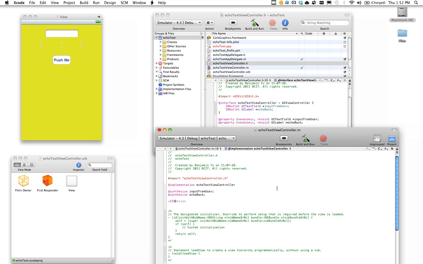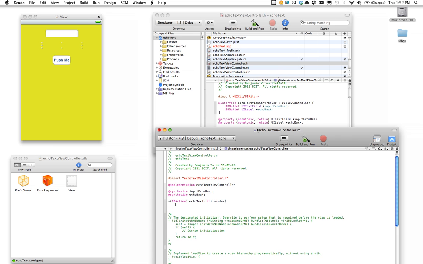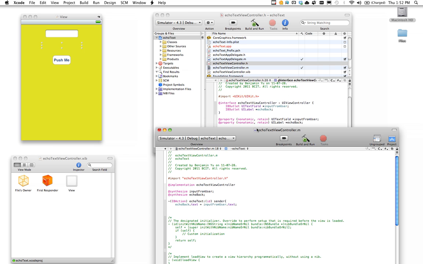Okay, and then for the action, I have echoText sender, and basically what I want to do is put into echoBack, which is the variable for the label, dot text. It's going to take the text field from inputFromUser and put it into the label.